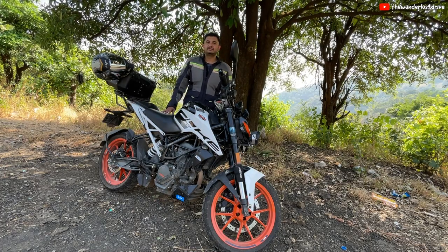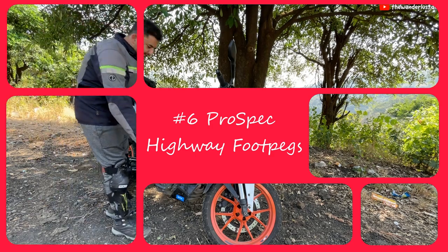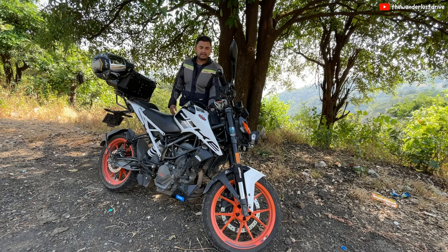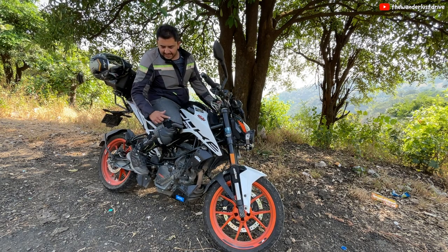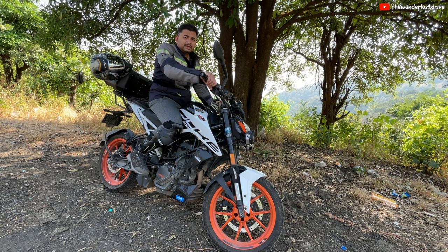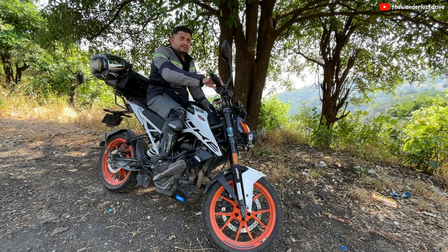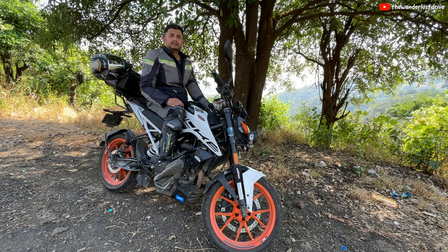Highly recommended if you are a serious biker who likes long distance riding. Coming to the next upgrade: these are the Pro-Spec highway footpegs, available on Amazon for about 2200 rupees. The thing with the Duke is that it's a sports bike — not a cruiser or adventure bike. When you sit on the bike, your leg is bent at the knee at a very sharp angle. You can't sit like this through your whole ride, it gets very tiring. You need to stretch your legs from time to time, and that's where these highway footpegs come into play. Especially on long highways where you are just going to keep going without changing gears, they give a good break. Even today I have been using them.